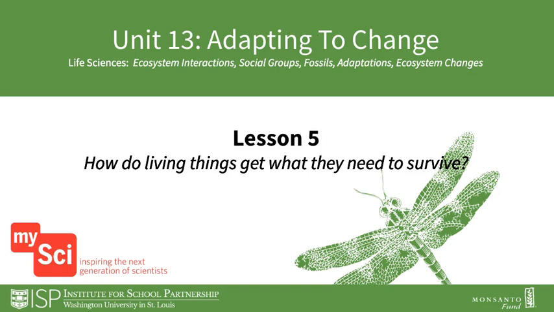Welcome to Lesson 5 in Unit 13, Adapting to Change. In this lesson, students will answer the question, how do living things get what they need to survive? They will figure out that different animals have different structures, and their adaptations help an animal get the kind of food they need to survive.